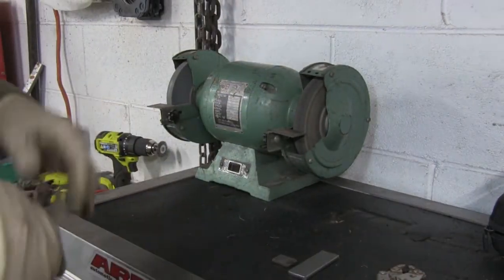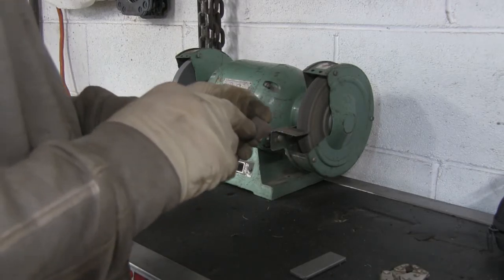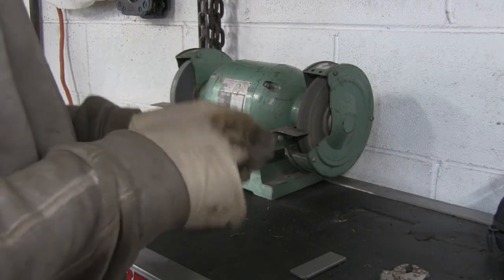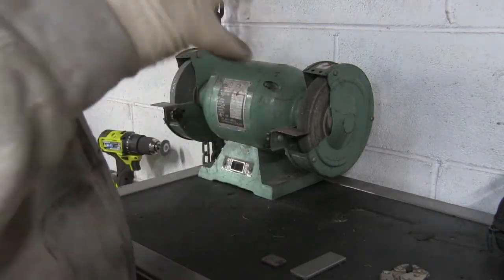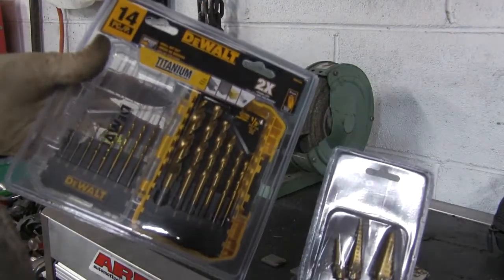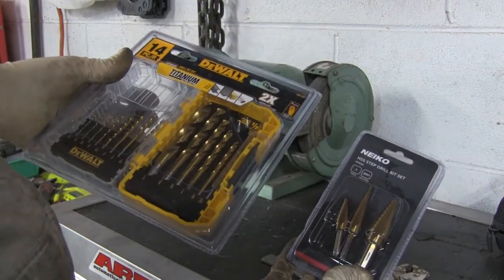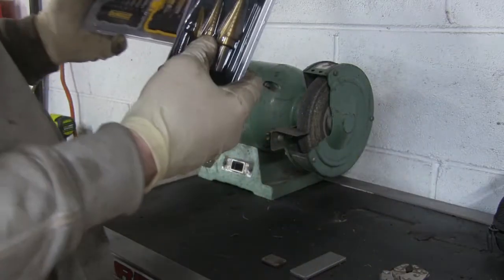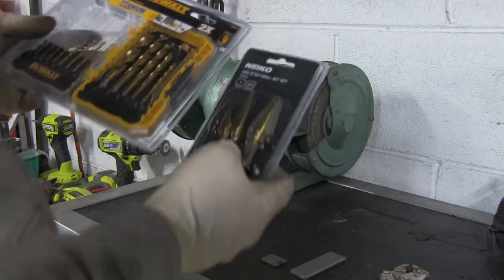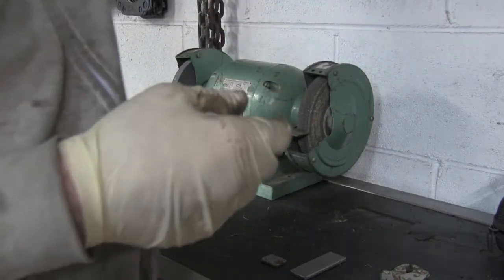I've got to center punch this so I can locate the center with my drill bit instead of the drill bit walking all over the place. We're going to get a punch, locate the center, make my part, and then drill this out. It's a perfect opportunity for me to show something here — my buddy Alex Krause sent me these drill bits. Shout out to him. I was running low on good drill bits and so he sent me these to get me a good start. I've got to invest in some more, obviously I have specific sizes I'll need. But good looking out. Check him out — I think he's got a little bit of a YouTube page as well. Big thanks — life saver, especially right now. I'm right in the little fabrication season.